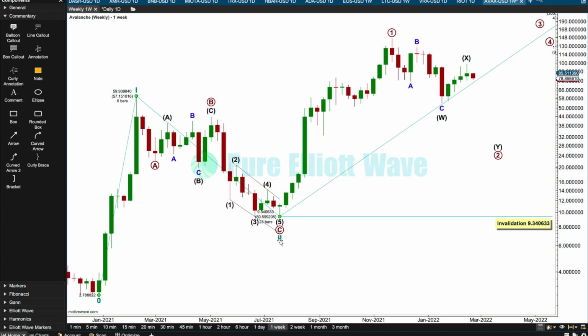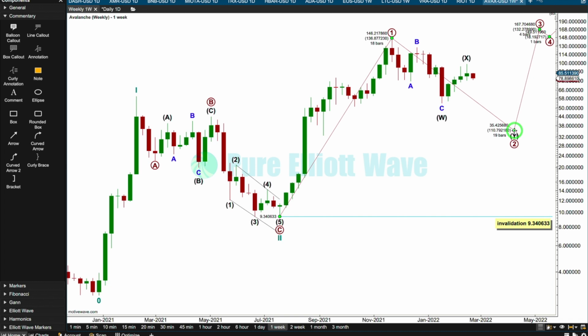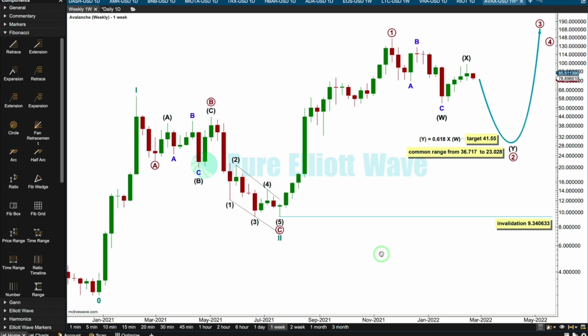88%. Okay, it looks like Avalanche is exhibiting typical behaviour, typical of all these other cryptocurrencies I've analysed, in that its high degree second waves tend to correct between 80 to 90% of the first wave they're correcting. So cycle 2 here, this low, is an 88% correction of cycle 1. So first things first, let's calculate that range, 80 to 90% for primary 2. Where would that be? Okay, I've calculated a range and a target for primary 2.